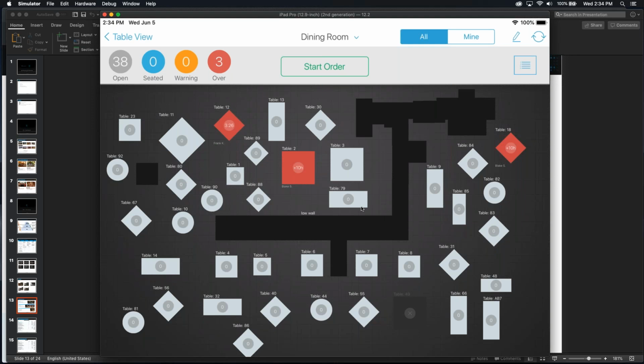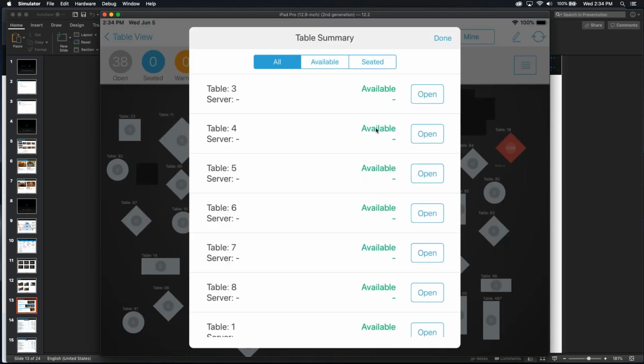In Poynt, due to the smaller screen size, it's going to look like this. It's going to look like a list, and it's going to show what's open, what's available, what's not available. And generally speaking, most customers have no issues with that. And of course, if you have a customer that's like, you know what, I would love the Poynt device for taking it to the table, pay at table, taking orders on it, but I still want that full layout, they can have an iPad running our app and a Poynt device running our app, right?